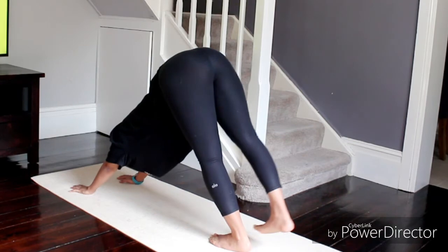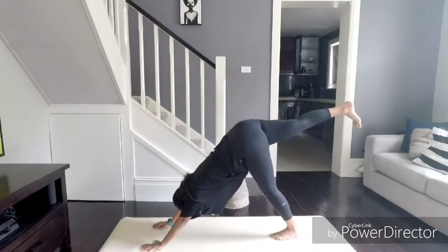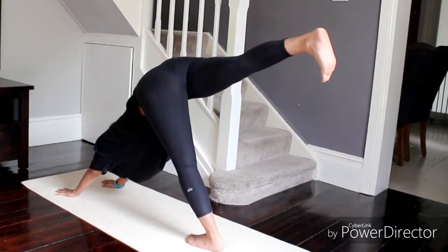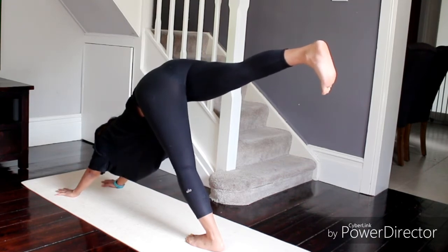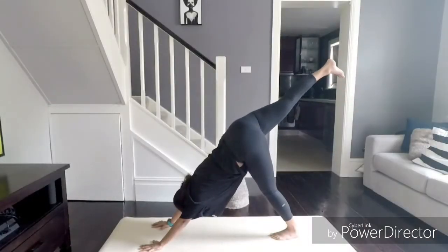From here, we'll inhale, lift the right leg up towards the sky and turn the toes down, and the heel is the one that's actually kicking out. So our hips are nice and square. The weight should be evenly across the three points of contact, so the palms and the left foot. One more deep breath in.